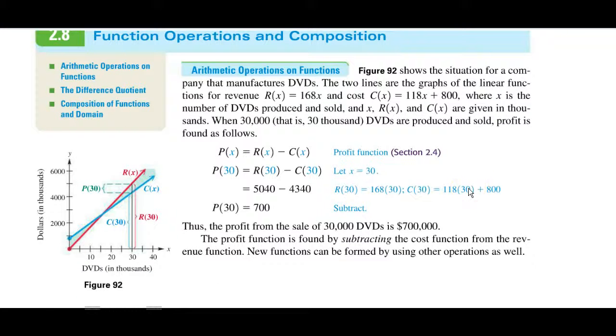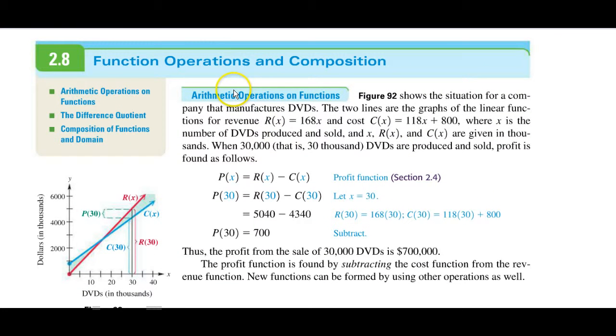As we get into topic 8 now, the last section of chapter 2, we're looking at function operations and composition. We'll deal a little bit with arithmetic operations on functions, the difference quotient. Now remember, this word quotient refers to a fraction, and then we'll do this part toward the end, composition of functions and domain.